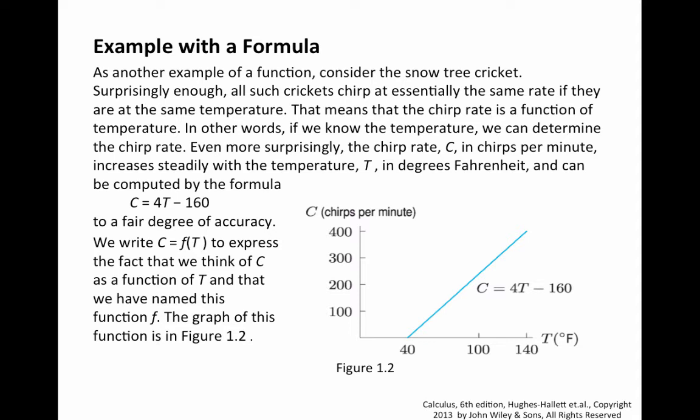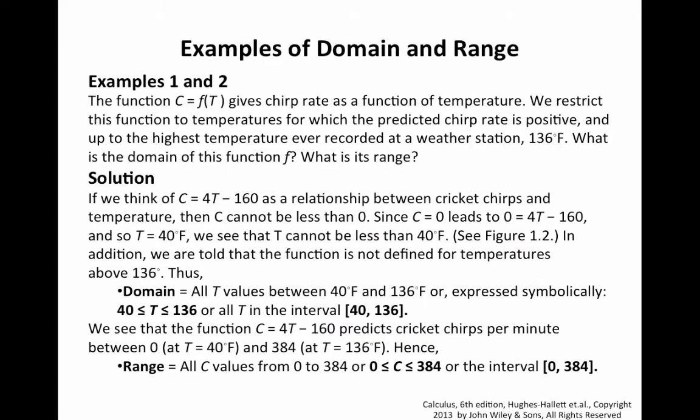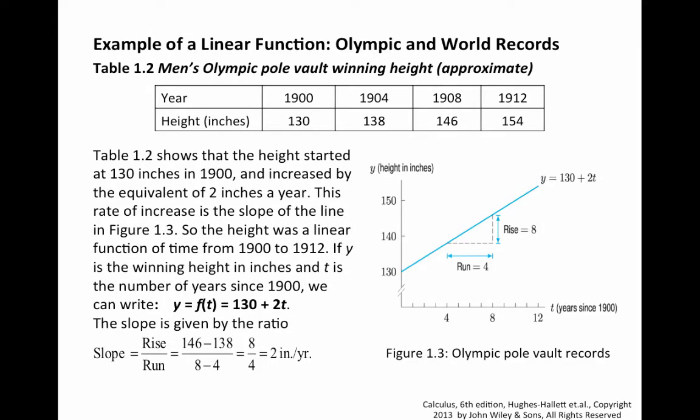Okay, all of these slides are represented in your e-text from page 2 to 6. It would be a really good idea to follow along in your e-text, or at least maybe read this afterwards. So we hit a couple of examples here about domain and range, which I urge you to read, but there's really no reason for me to take your time up and do that in the slide. So let's move on past this example of the pole vault numbers. How they show us slope.